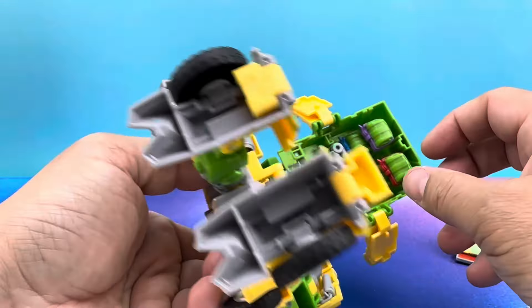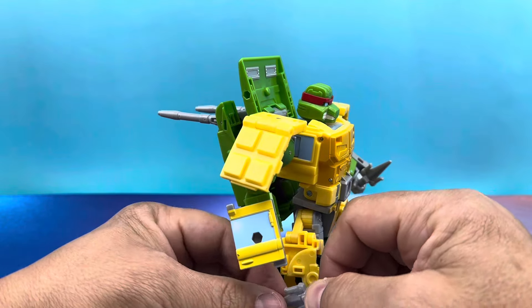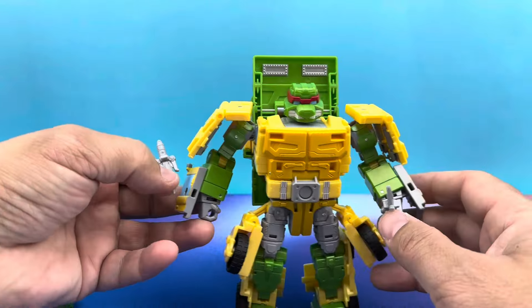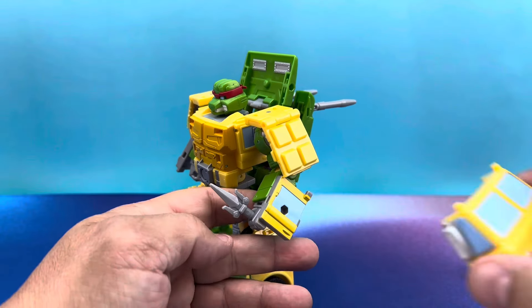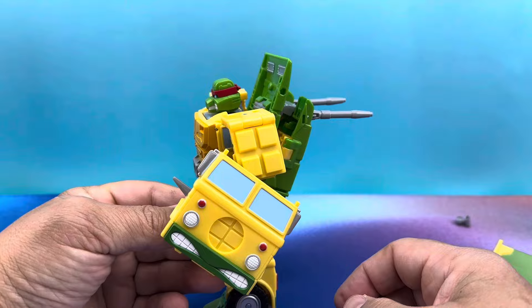What do you think? Let's start off making Raphael. Also to note, there are spots where you can store weaponry wherever you like all over this guy — it fits in all different places. So if you don't want him in his hands, you just stick them all over him. And this doesn't necessarily pertain to any one of the turtles, but you can plug this into his arm and now he's got a shield.